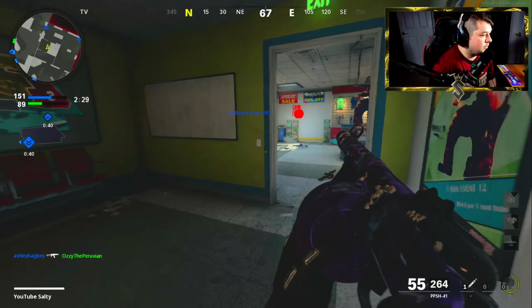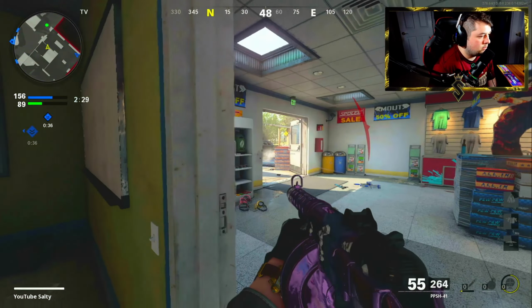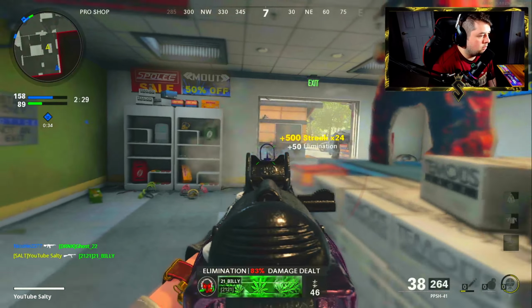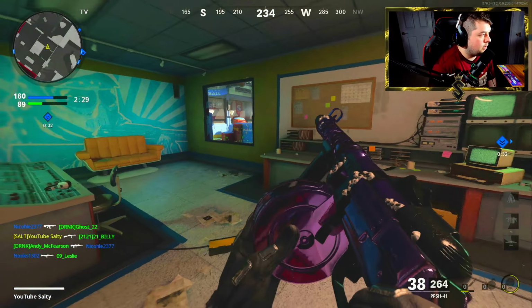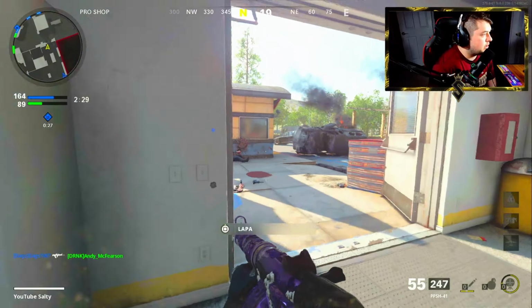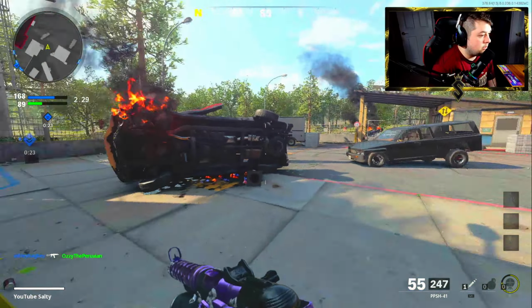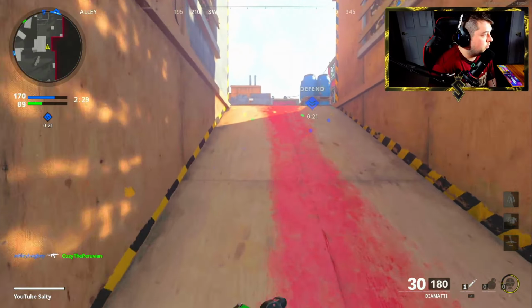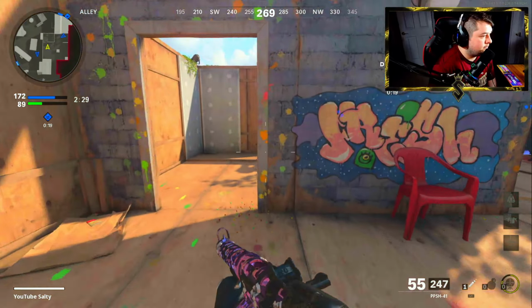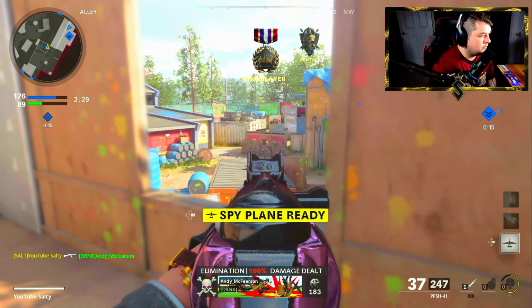I need to get out this way, so I need a teammate to push. I'm not going that way, I guess, because they're probably going to keep... No, they might not spawn there. Oh, teammate got a spy plane. W. Oh, they might spawn here now. No. Now I have a spy plane.